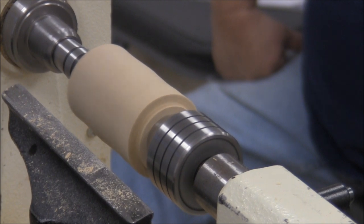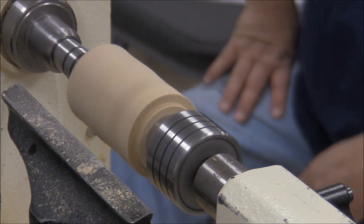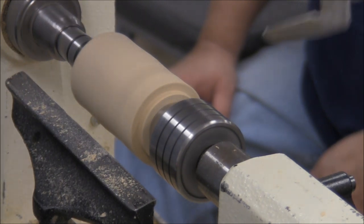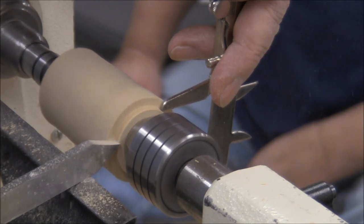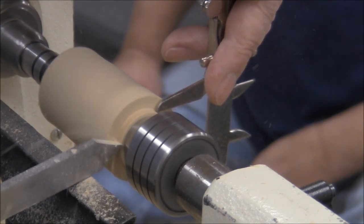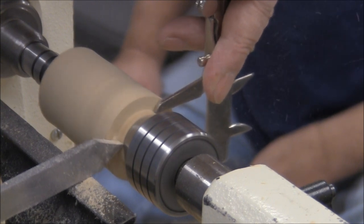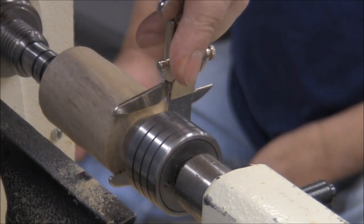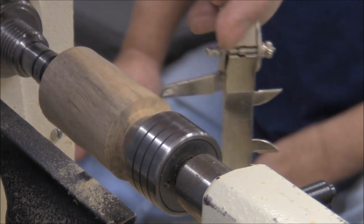I have a set of calipers that I previously set to the size of the bit, and slightly smaller, that I used to drill the hole in the top. So I'm going to use this to check the size of my tenon. That should be getting awfully close. Uh-oh. I'm undersized. Significantly. We need a new tenon. It's going to be a shorter birdhouse.